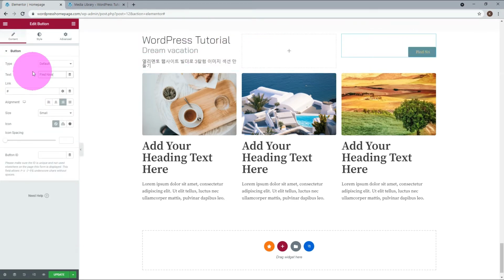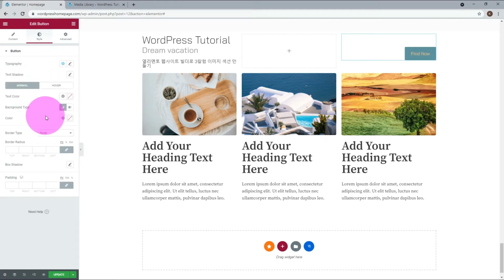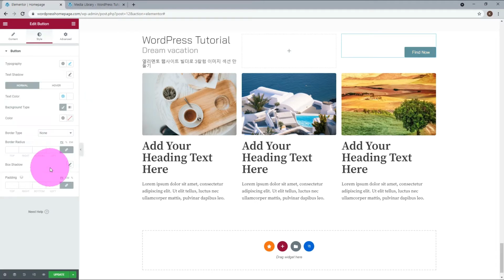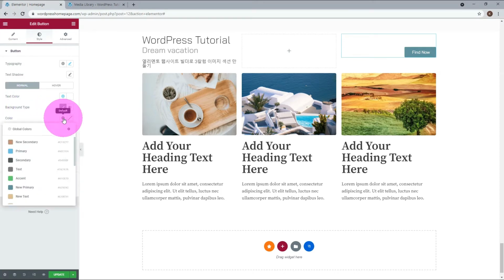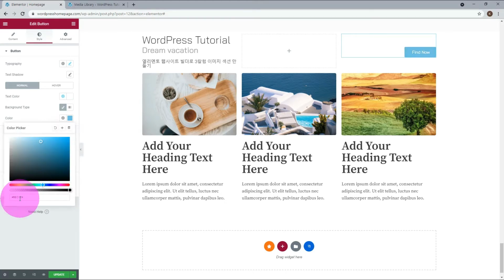Edit button text. Click the Style tab and change the font to BAI. Set the font size to 16 pixels. Change the text color to white. You can set the button color to primary, among global colors. You can enter a new color code as well.